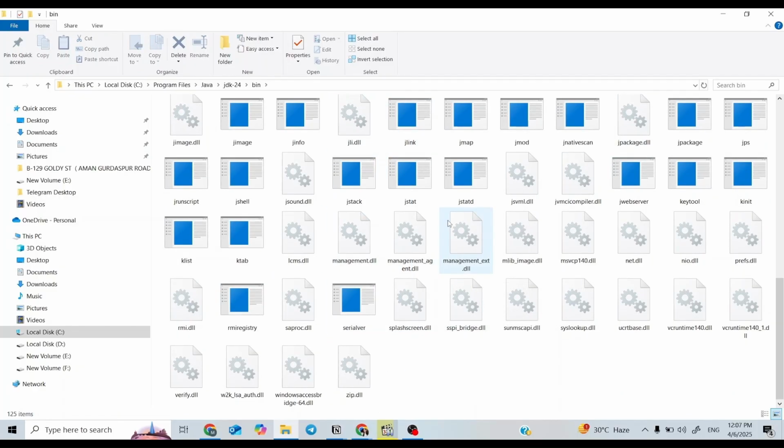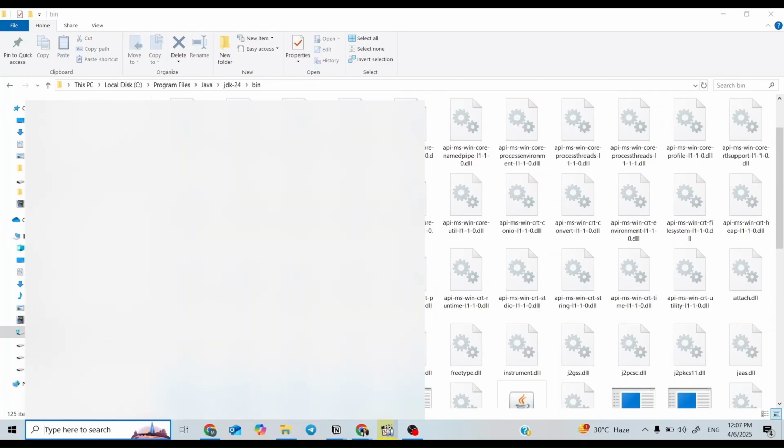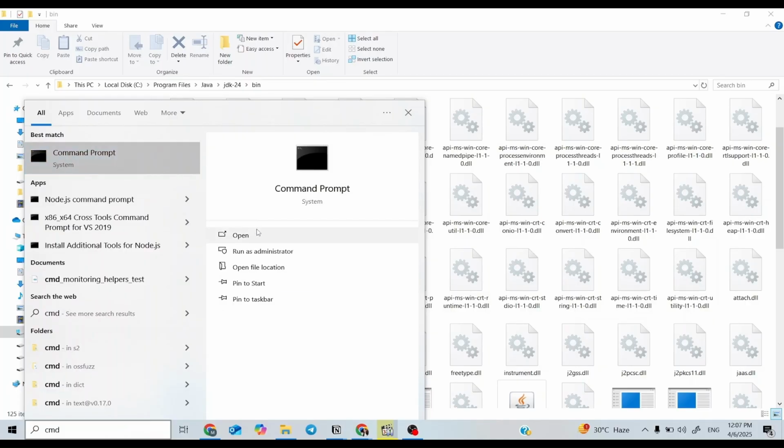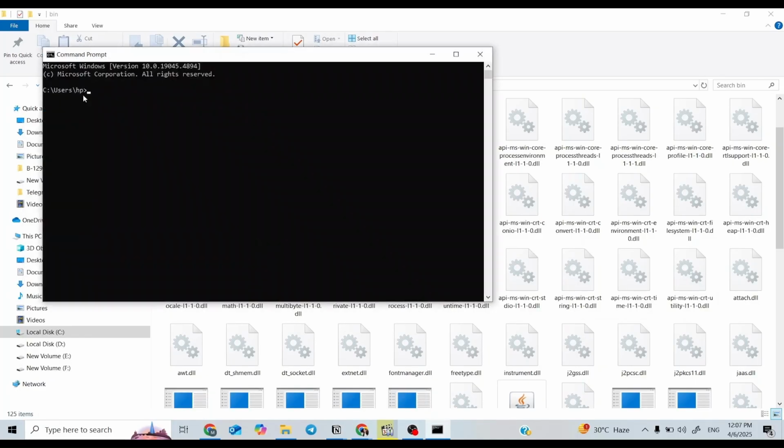Let us go to our CMD, and we are inside this folder. Let me try to see the version of javac. We have javac 24.